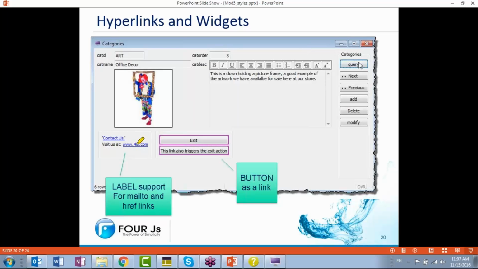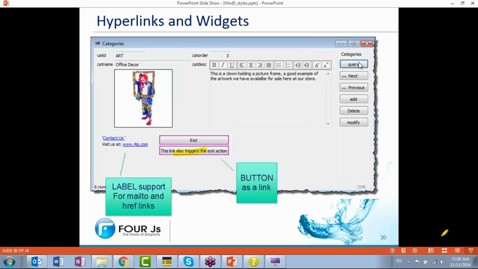And of course here we've got a label that's set up with a link to www.4jace.com. So basically we just have some HTML embedded there, and it's rendering it as HTML. It's observing the HTML tags. And then over here we've got a special style attribute for buttons that render a button as a link instead of a push button, so it looks different.